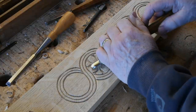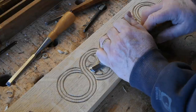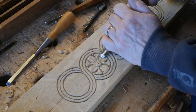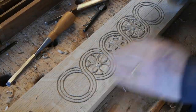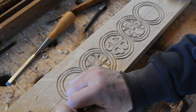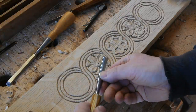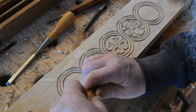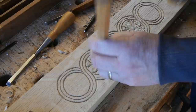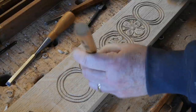And now here on the long ones, I have to push the tool like that, and then from this point toward the middle. So that's just following the fibers of the piece of wood. Now from that high point down to the middle again, from over here, I'm right in the way, and off to the end. And again, off to the end. And then those cuts.